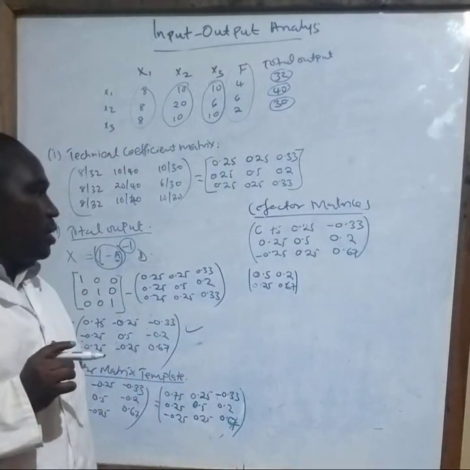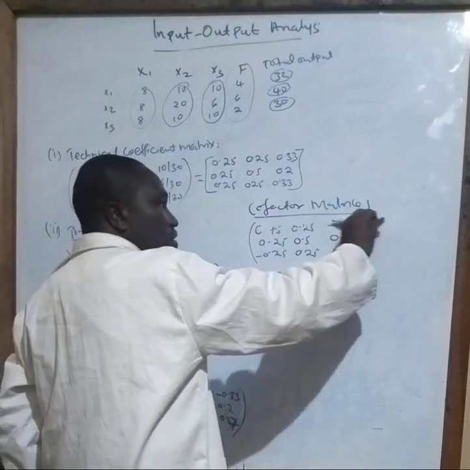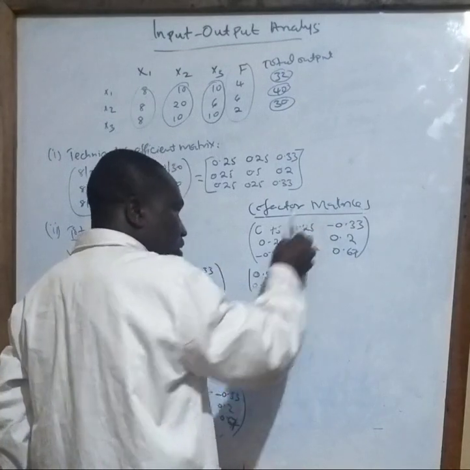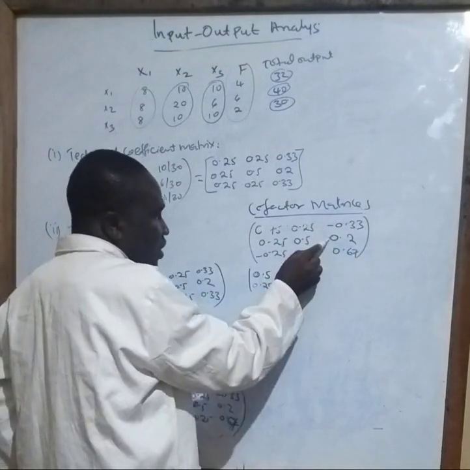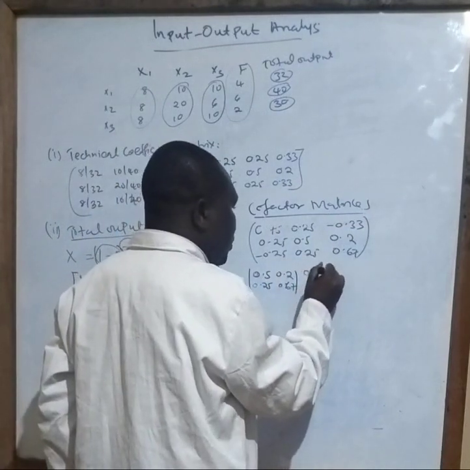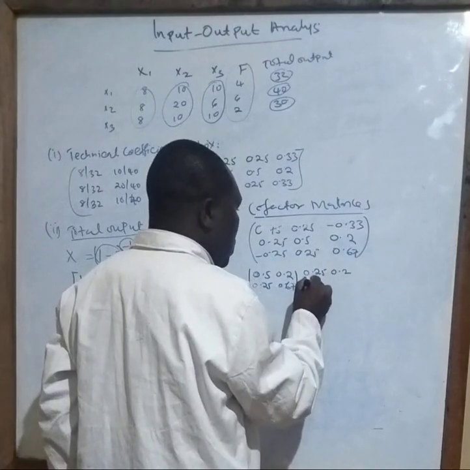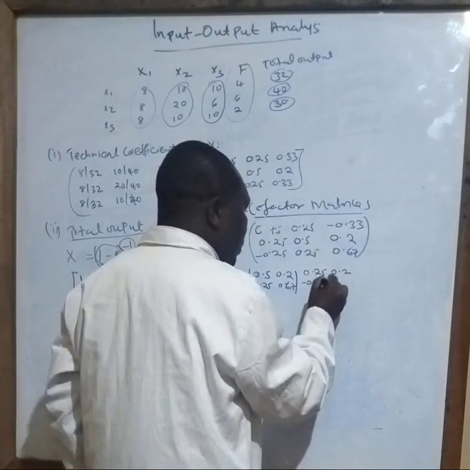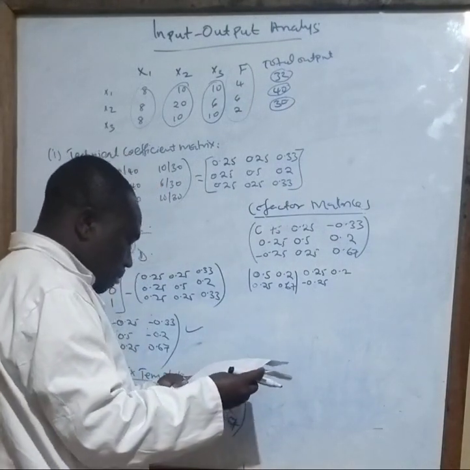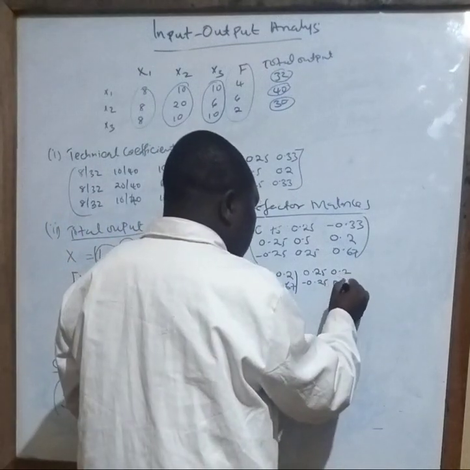The second matrix, we are still in the first row. Go to the first row, second column. So we have this, this, this, and this. So you copy 0.25, 0.2, 0, negative 0.25, negative 0.25, and then positive 0.67.